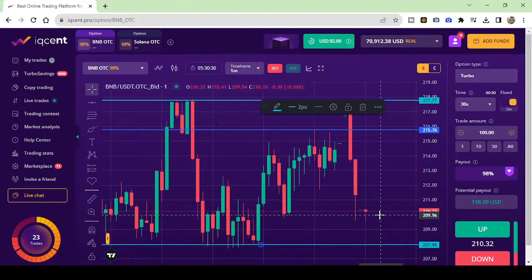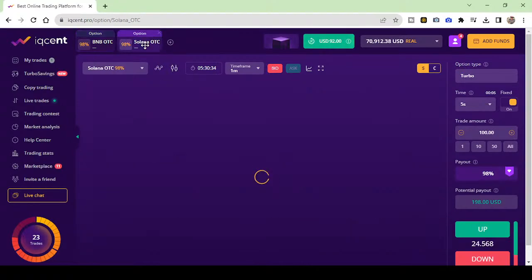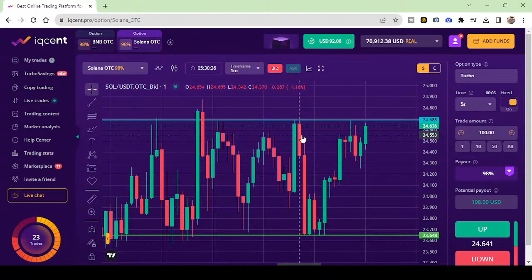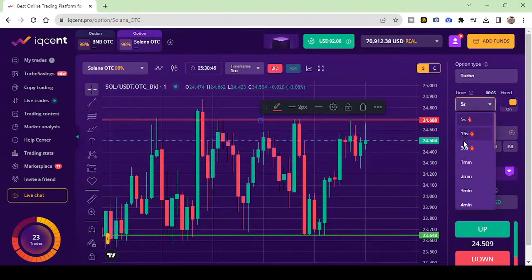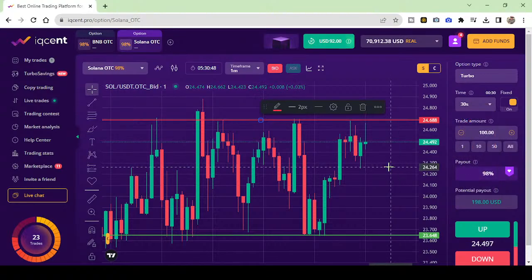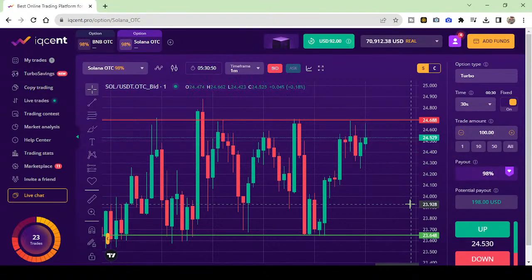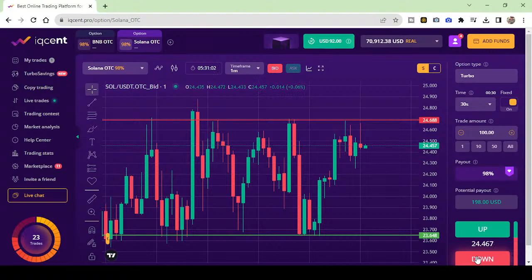Still holding. While we're waiting, as we need one test, by the way, we can go over to Solana. Solana, I will activate in top. Let's make it a red line. We're trading that one. Let's change to 30 seconds. We will easily take a trade on the top there at 24,688. So the old line there is still holding beautifully. So let's see.